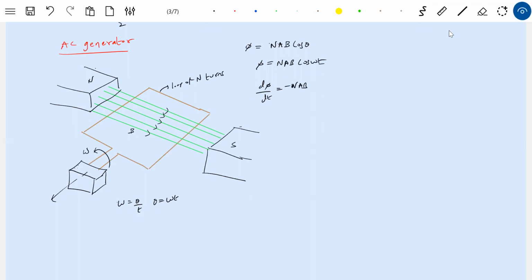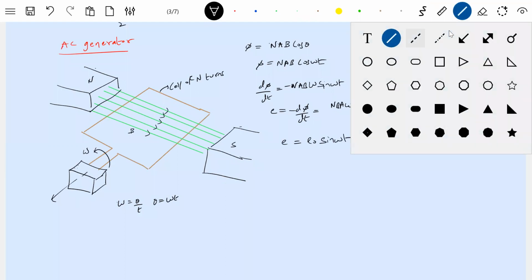I am unable to show that. If you want, I have to draw a coil. It's not like a loop; better you call it a coil of N turns. Agree? So a coil of N turns. So this will be NAB omega sine omega t, equal to minus d phi by dt. This is the EMF induced in the loop. So this will go as E naught sine omega t.